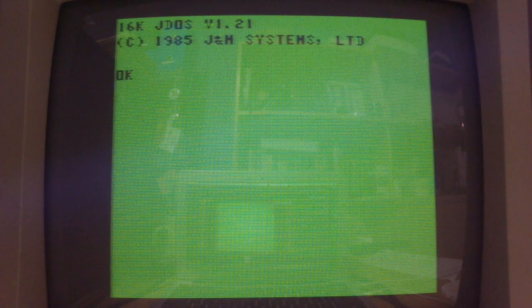Now that the dip switches are set to Bank 3, it should come up in JDOS, even though we've got the card enable dip switch, the first dip switch, set to the disable position. So when we power up the Coco, you can see that it's automatically loading in JDOS.